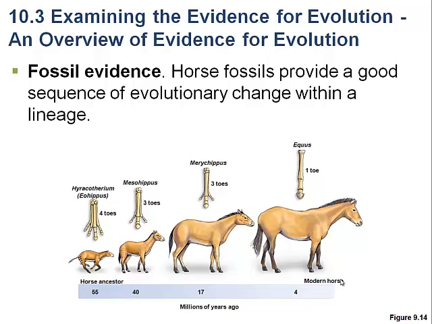In some cases, we have organisms in which all of the parts are present, all the different stages are present. Horses are an example, and so if we look at the fossil record that we have concerning horses, we see that we had a horse ancestor 55 million years ago, if we accept carbon dating, that was very small, well adapted for living in dense forest, as would have been present on Earth at that time.